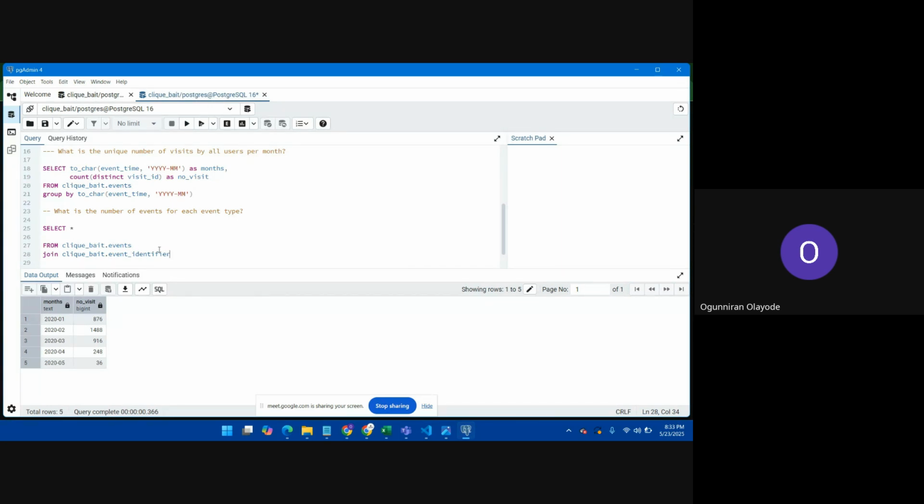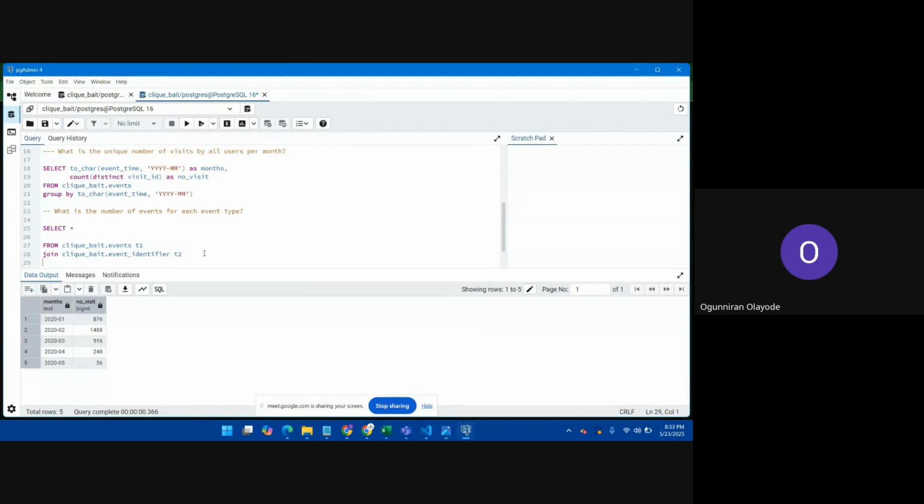Now the next thing we want to do, I'm going to put an alias here because when I'm joining it, I don't want to be writing the whole name again. So I'm just going to call this one E, and I'm going to call this one maybe EI or something. But let me call them T1, T2. So that's just like renaming the table.